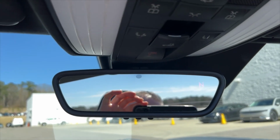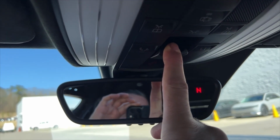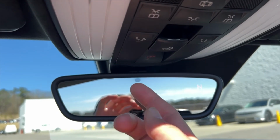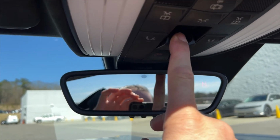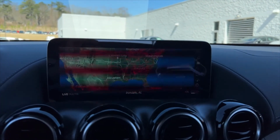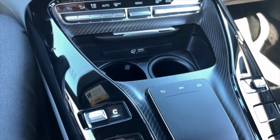With your Mercedes-Benz smart key, all you really have to do is have it in your pocket or purse. Simply, you're gonna walk up to the door when it is in a locked position. You're gonna put your hand on the inside of that door handle. That will unlock the vehicle, and you can put your thumb or your finger over this little tab here on either side vehicle door to secure it. Tons of cool equipment on this vehicle.